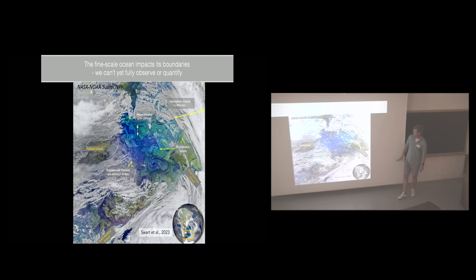Okay, and so the last thing I want to talk about is something which Sarah was mentioning this morning, about this coupling between the atmosphere and the ocean. So now we're going to the top boundary of the submesoscale and understanding how this interacts with the atmosphere. And this is really very difficult to observe. This kind of image shows you a combination of all these processes in one space.